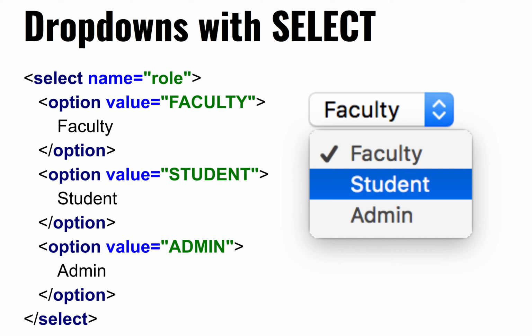Now that text can be whatever you want to put in there. Usually it'll be some token that means something to the person who's selecting it. But nothing stops you from adding some extra information that makes it more clear.